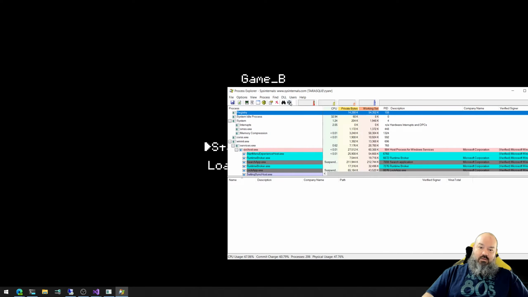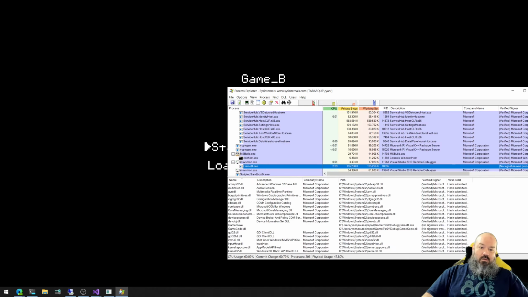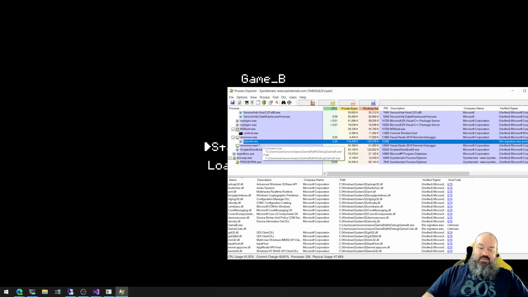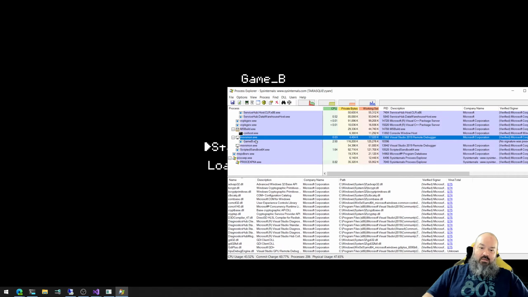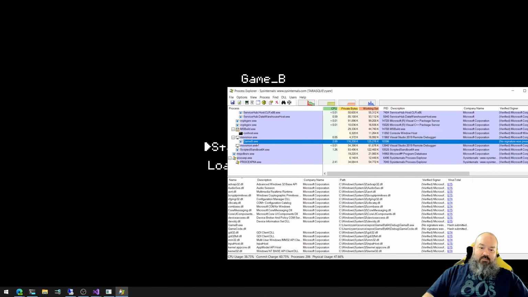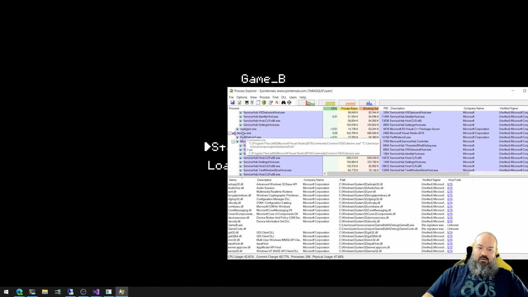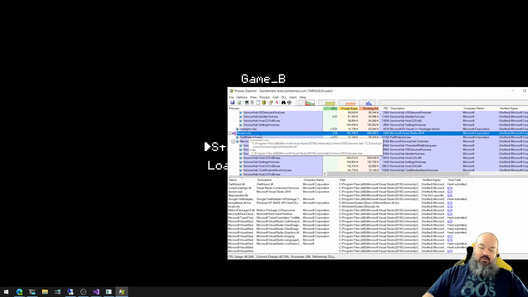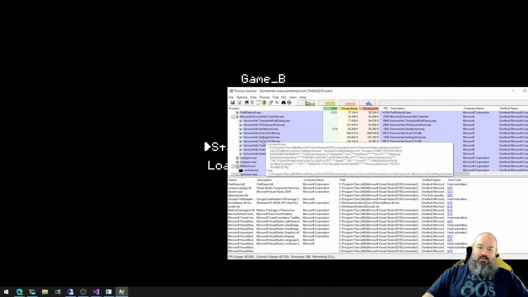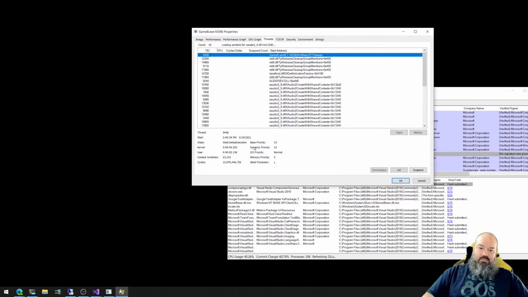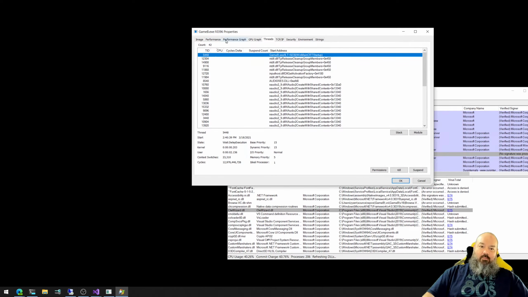I'm going to use this little crosshair thingy to go straight to the gameb.exe, and you'll see that gameb.exe was launched as a child of the msvsmon.exe process. And I feel like sometimes it's not always this. Sometimes it's launched with devenv.exe as a parent. I don't know why it would be like that sometimes and not other times. But anyway, I'm going to go ahead and click on that.